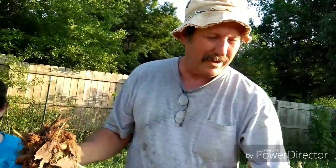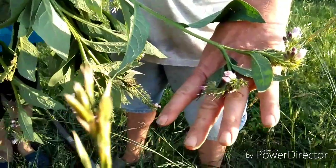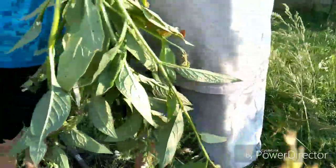Anyway, it has a really pretty flower on it, and it's very attractive to a lot of beneficial insects. And here are the roots. Yes, there are the roots.